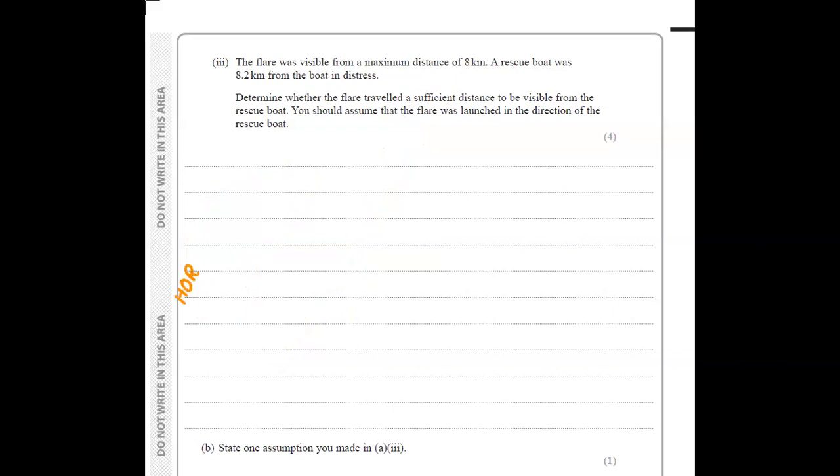Our goal in solving this question is that we need the horizontal distance. This is our main goal. Only when I have the horizontal distance with me will I be able to answer their question as to whether the rescue boat will be able to see it or not. Let's see. When we talk about the horizontal distance, what information do we have? Going back to the vector diagram we just made in the previous question. If you remember the vector diagram, this is the vector diagram we had made.